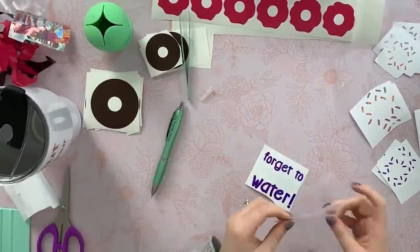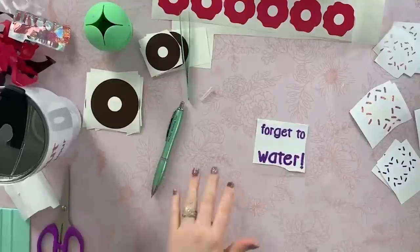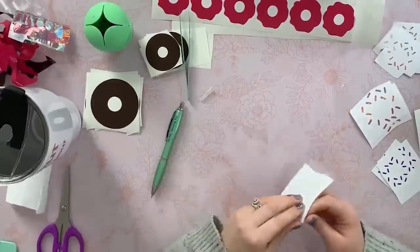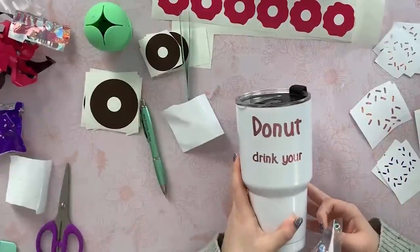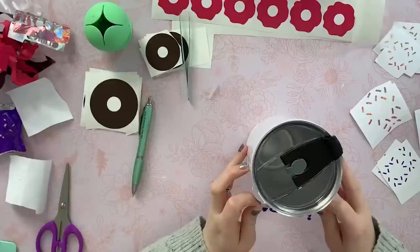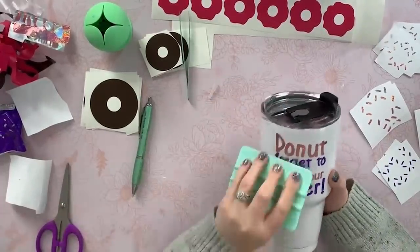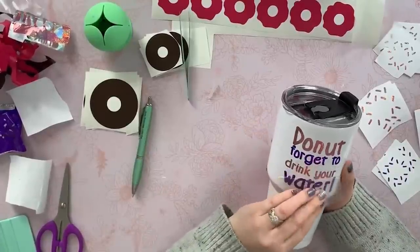So now we're gonna do our next layer. And as you guys saw, another reason why I love this transfer tape is because I am able to reuse it for a few layers, which is always really nice. You don't get quite as much waste this way. Like I said, my spacing is not the most even, but that's okay.